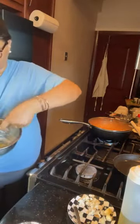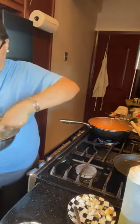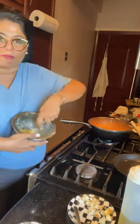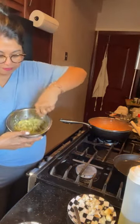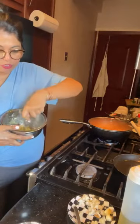And you don't want tough zucchini fritters. You want very soft and moist. And just like tempura, like when you make zucchini batter, don't overmix it like cake batter. Don't overmix anything. You just do a couple of swirls and everything gets incorporated. You're in a good place.